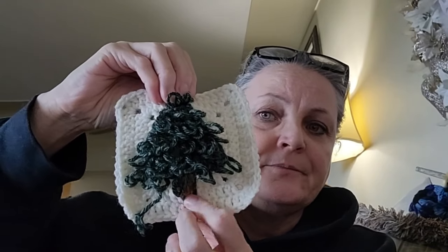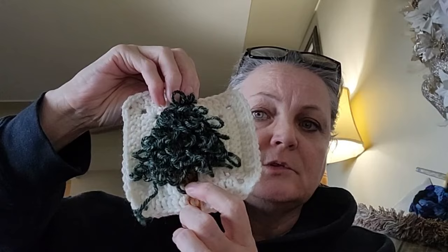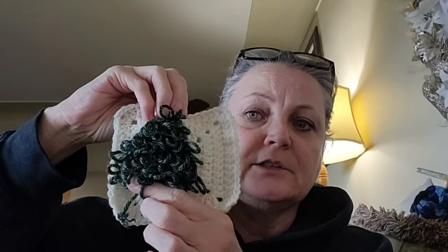But what do you guys think? I think this tree is really cute. Although I think the stump could have been a little bit longer because it doesn't really show. Or I could have done it in a lighter color or something. Well, this is a pretty light color. It's just that my tree is so fluffy. But anyways, you don't have to do this part. This is just something extra that I thought I'd throw in there.